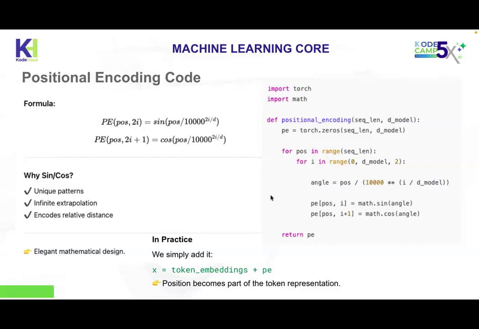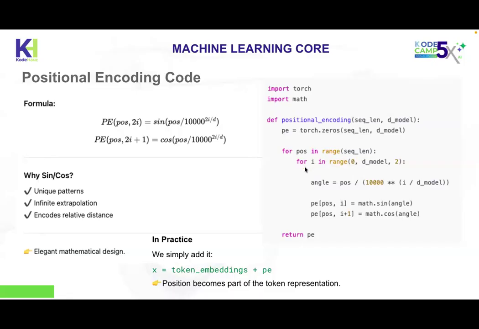Okay. So this is the PyTorch implementation. It's a very simple thing. Torch zeros, for position in range sequence length. So you go from 0 to the maximum length, which is the sequence length. And so for each of that, D model, by the way, D model is the depth of the model. In other words, the embedding depth, which is 512 for the example we have been using today, right? You can use a different value. That's what D model is, in case you see this.